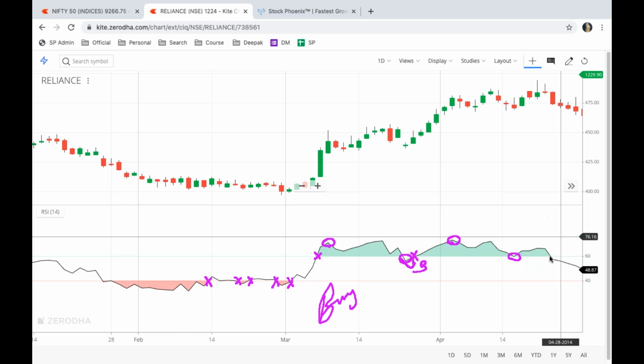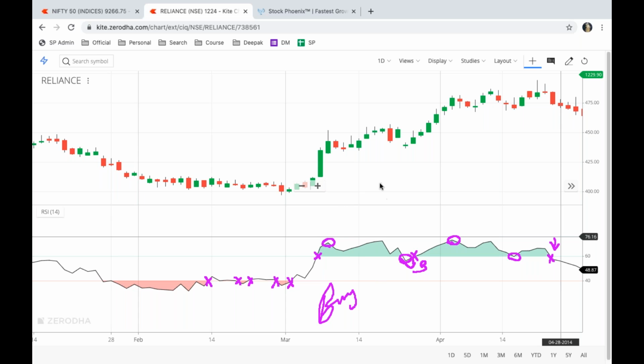Same like that, when the RSI is crossing 60 levels from the top, going downside, you can go for a short selling, but you cannot hold short selling in cash market. If you are going to short, you should hold in futures, or else you should go for intraday only. So coming back, this is how the up and down trends, the entry we will be making only based on RSI.